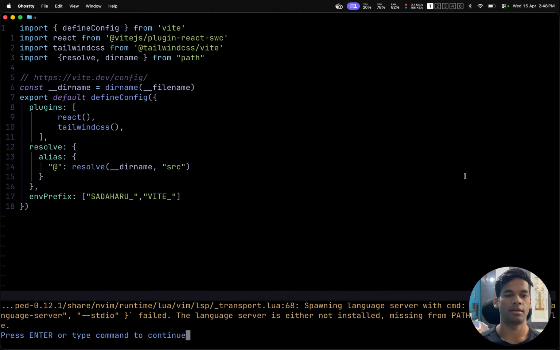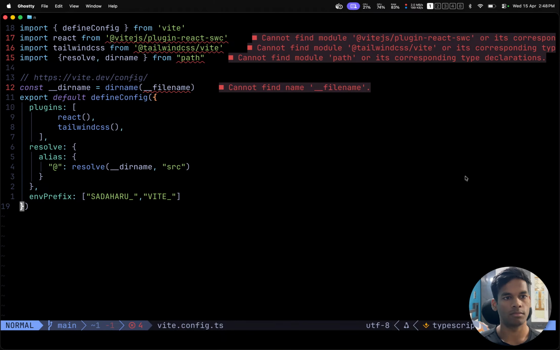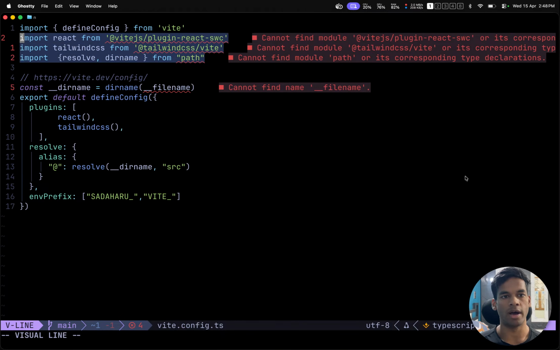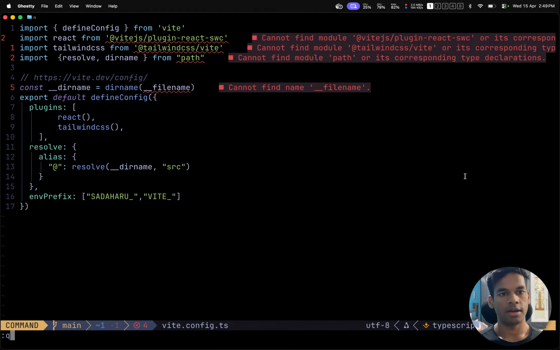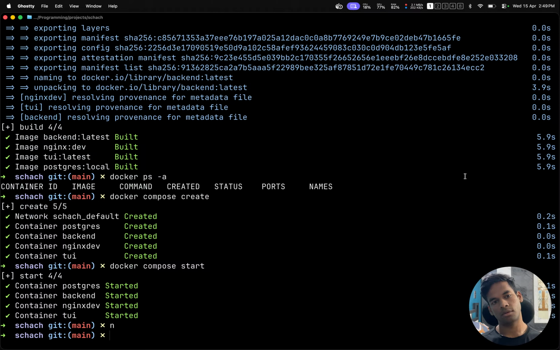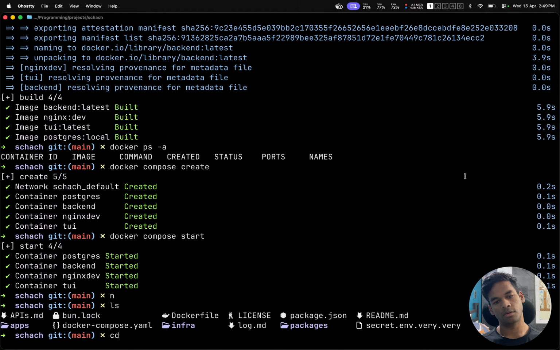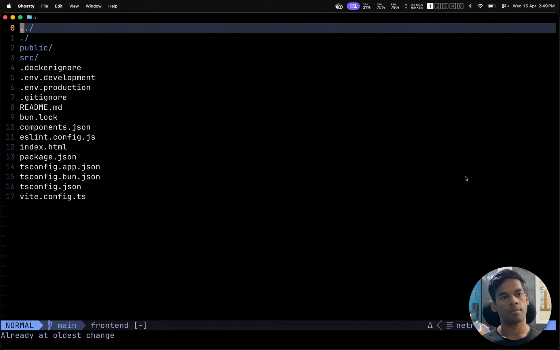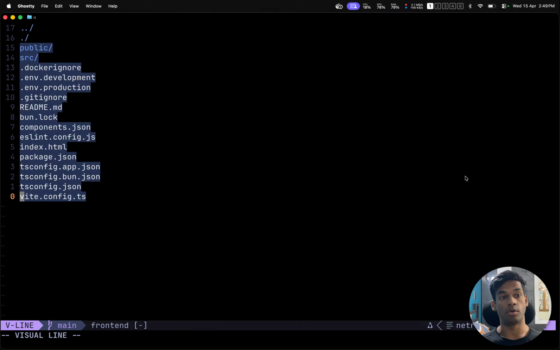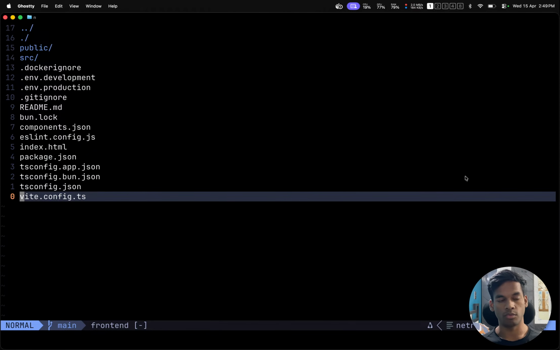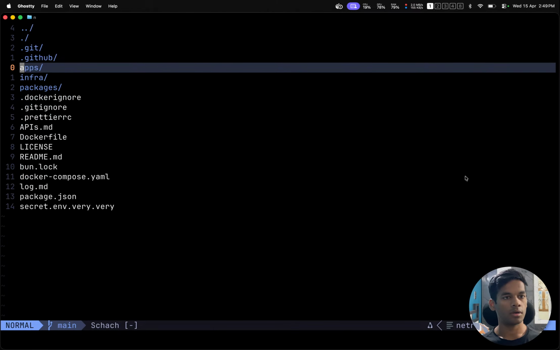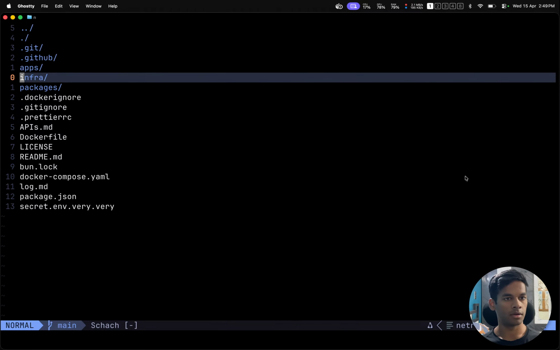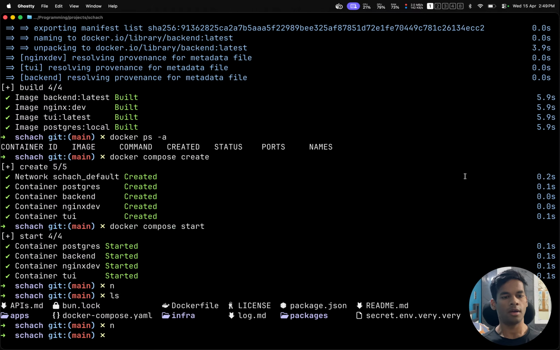Development, and here Adahar. Why are these things not found? Cannot find module vite at the rate vitejs. There is no node modules here. There is no node modules here because we don't have anything yet.